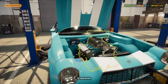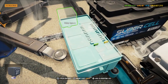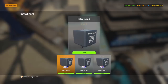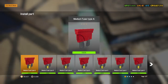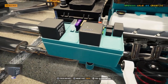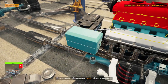If it's this, carbs, breathers, carb filters. If it were in the blower, it's already on the car. Buy some of them for the next car. Well, I normally do these black or red because it's a little easier to see at that point. Alright, start off the engine, put the oil in.